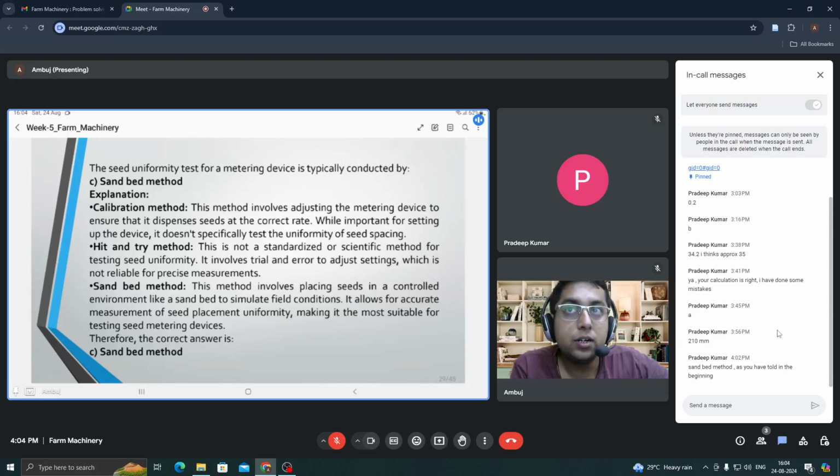Do remember, hit and try method is not a valid method. It is used by students in the examination when they don't know anything. They just try to go for hit and try. Hit and trial method is used in mathematics.